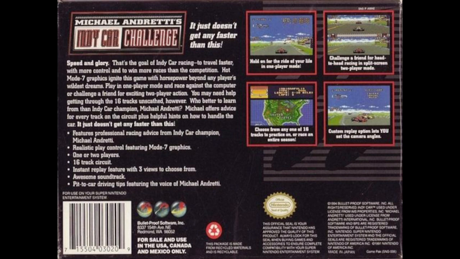Speed and Glory, Mode 7 graphics. Hot Mode 7 graphics, I'll add. Play in one-player mode, race against computer, challenge friend, two-player action. 16 tracks. Features professional race advice from IndyCar champion Andretti. Realistic control. Instant replay, pit and car drive tips. Pretty basic looking on the back. Nothing that makes me think that it's going to be exceptional.